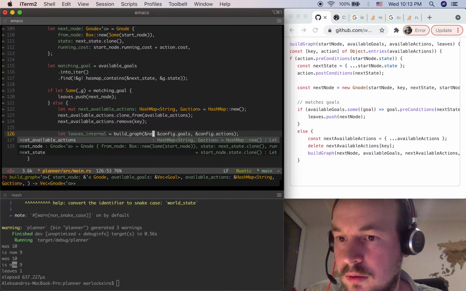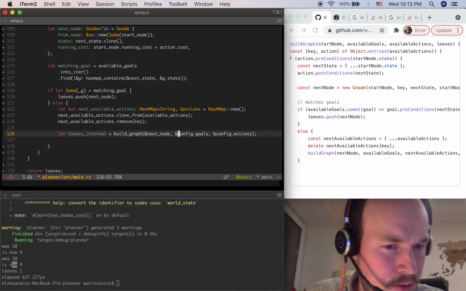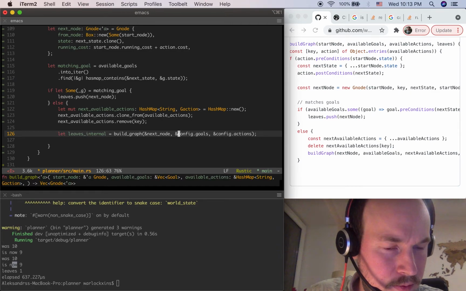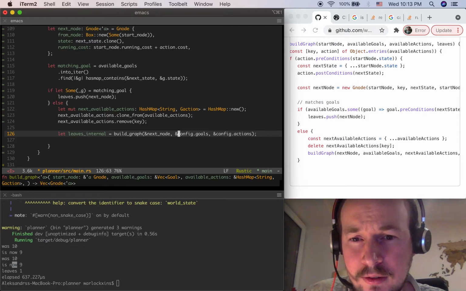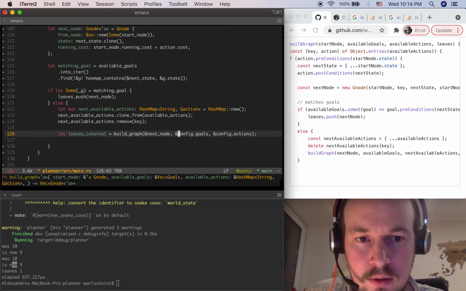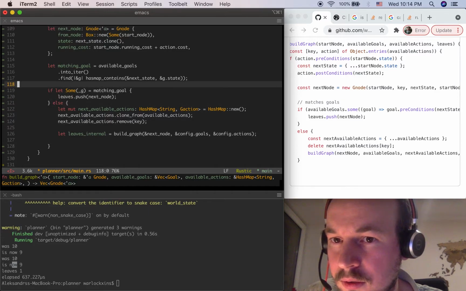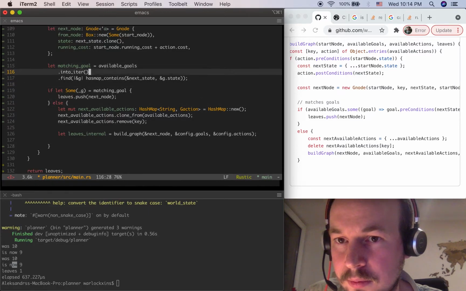Next node. Then we pass the existing available goals. Available goals, I've got it used in here.